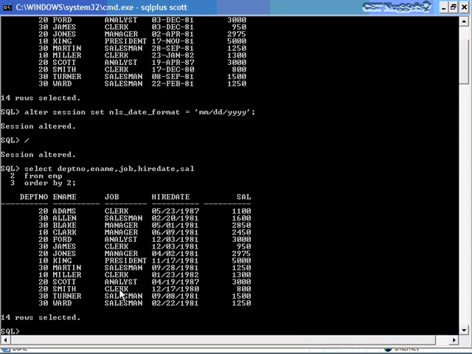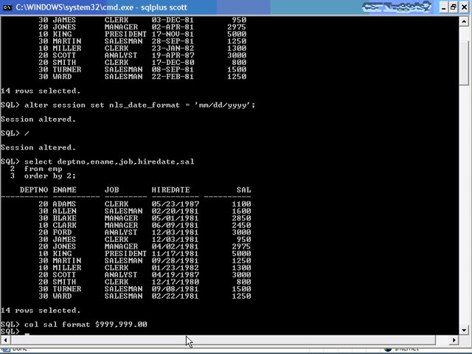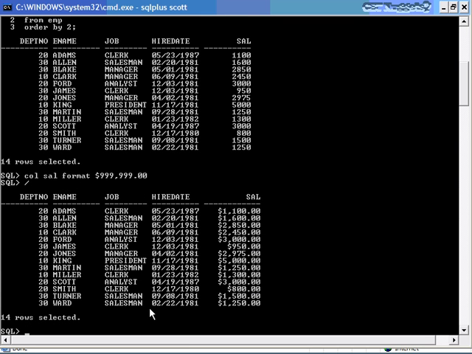Okay, let's take a look at the salary. Do we like this salary? Well, I hope this is monthly and not yearly. Let's format it. A SQL Plus statement to format a column is like this. You say column, or just COL for short, then the column name, format, and here we're putting a $ sign and we're putting commas every 3 digits. The .00 means to display those numbers no matter what after the decimal point. Okay, so we go ahead and re-execute our statement by issuing /. There we go. Looks a little bit better.